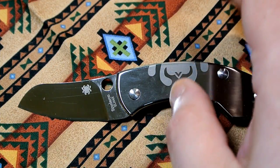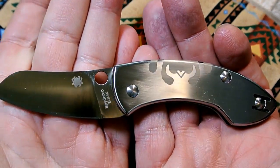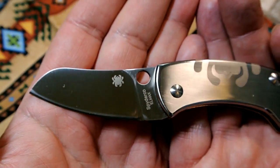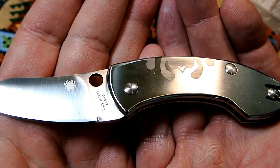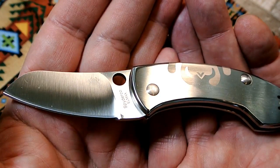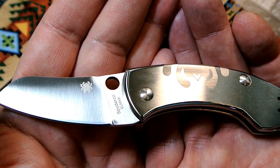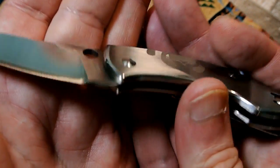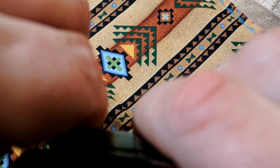It took three weeks to arrive in the United States. I have it in my hand now — it's the clone of the C163 Pingo. The blade style is a sheep's foot blade. Blade length is 2.17 inches, overall length 5.19 inches. Blade material — even though the clone is claiming LMAX, the site blatantly says it's 7CR13 steel. It has a stainless steel handle, wire clip, and it's a slip joint with no locking system.